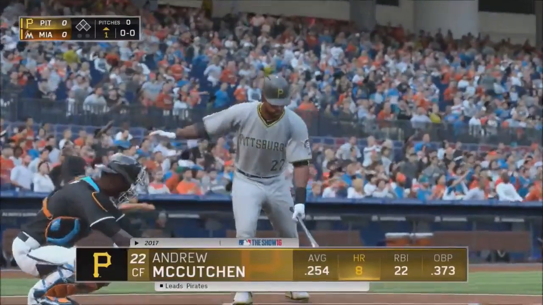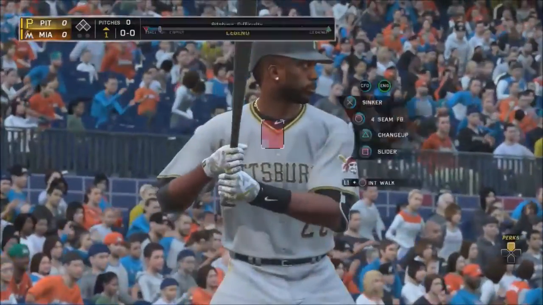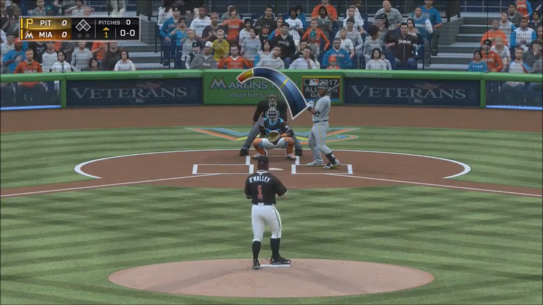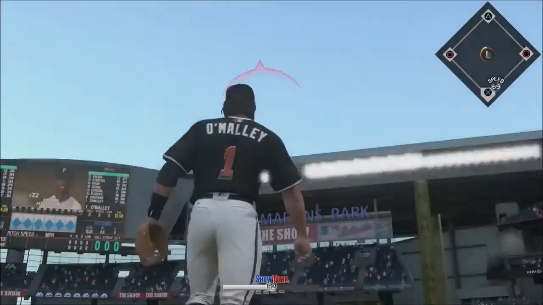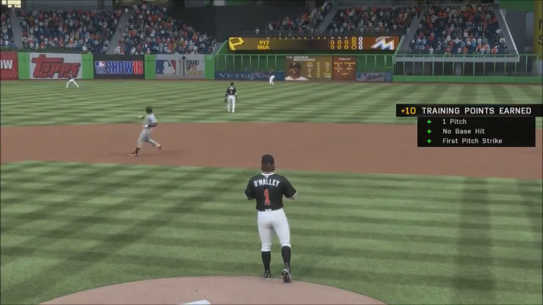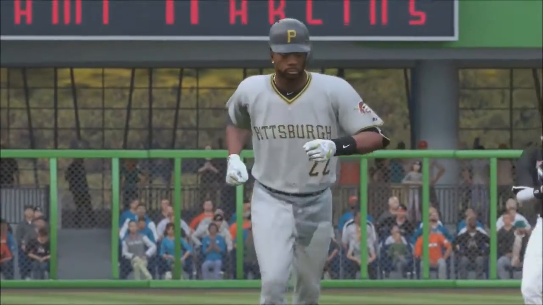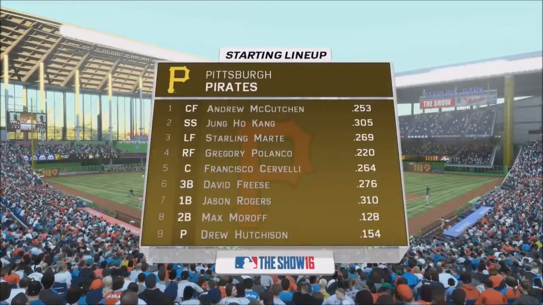Wow, McCutchen leading off. Usually the number 3 guy, center fielder, number 22. But today I think we're going to concentrate on taking our time a little bit more on the mound, not rushing the pitches. And that's a good way to start it out. One pitch, McCutchen pops out.